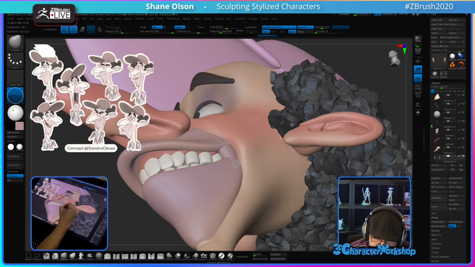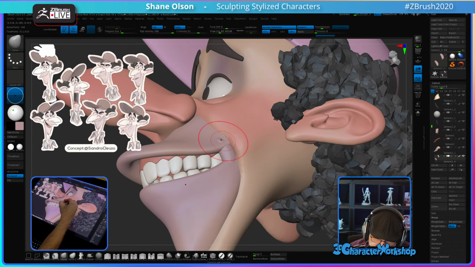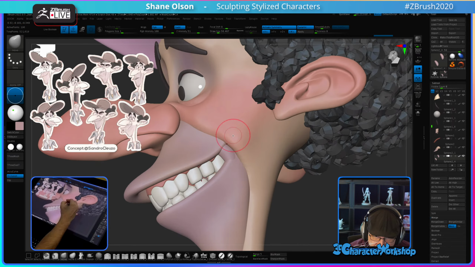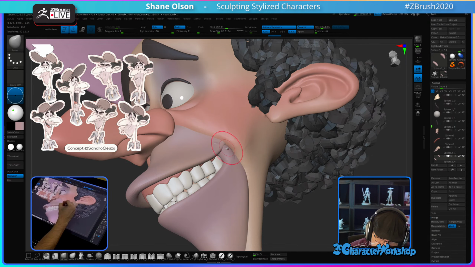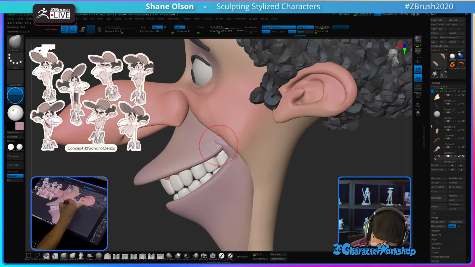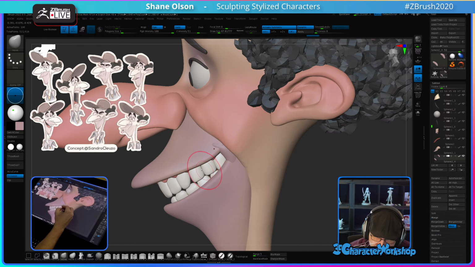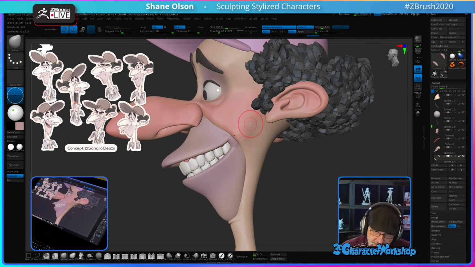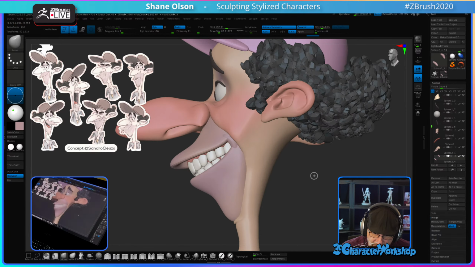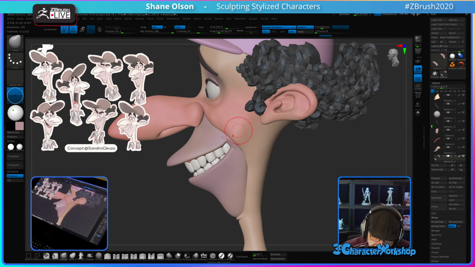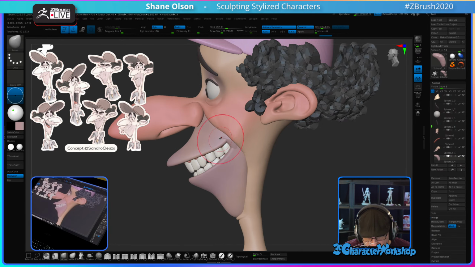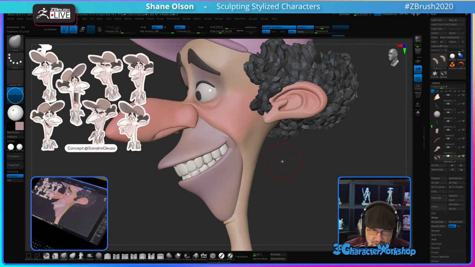But so Ashley, maybe I should ask you this. I'm trying to neutralize his expression, and I'm going to run a ZRemesher around this so I can have the circular loops. Trying to figure out, because I want to combine everything, but I wanted a little piece of flesh right there so I could pull it up and bury it underneath the cheek, you know? Anyway, do you think this will work? Hopefully it's going to work.